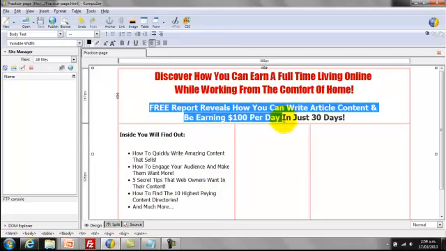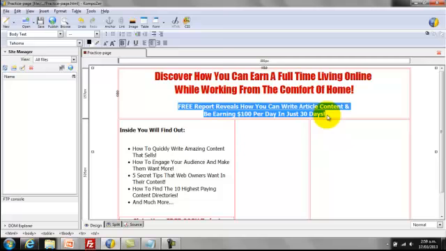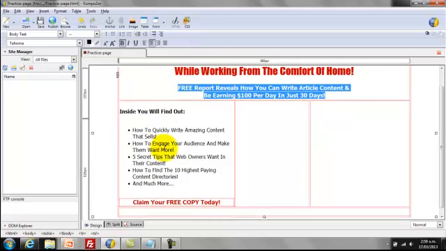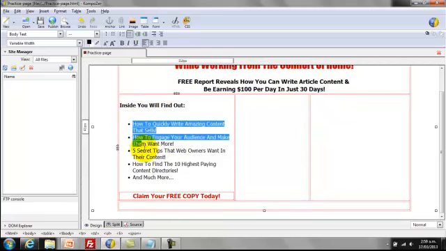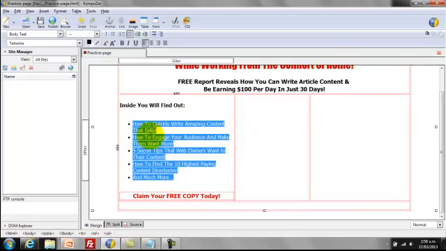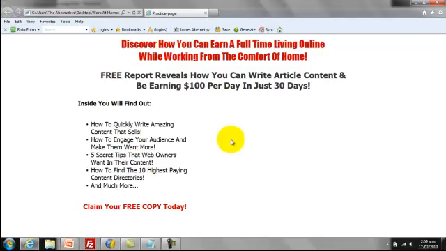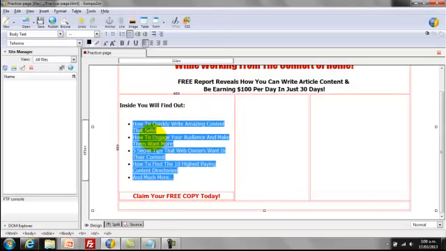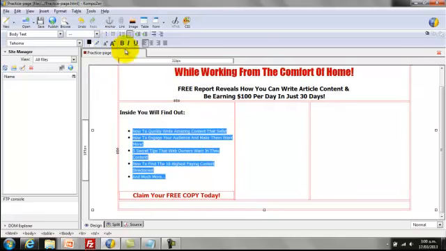We'll highlight this and bring the size of that down one click. We're also going to go to our bullet points and highlight those. We'll keep this text the same, but we'll bring the bullet point size down a little.